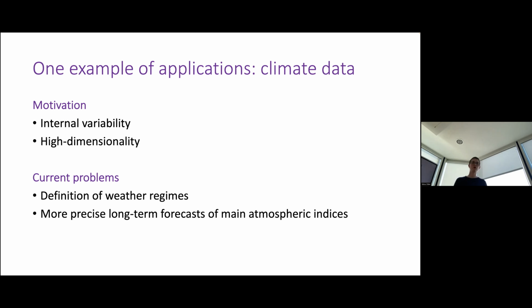Some of these, and I will especially talk a bit more about the first one, the definition of weather regimes, are tied to trying to find simplifications of atmospheric systems in such a way that one can build, for example, Markov chain models to try to predict the weather in the long term. Tied to this is trying to have long-term weather forecasts, for example, forecasts that would tell us how the next winter or summer will be like, in terms of some of these main atmospheric patterns that meteorologists observe.